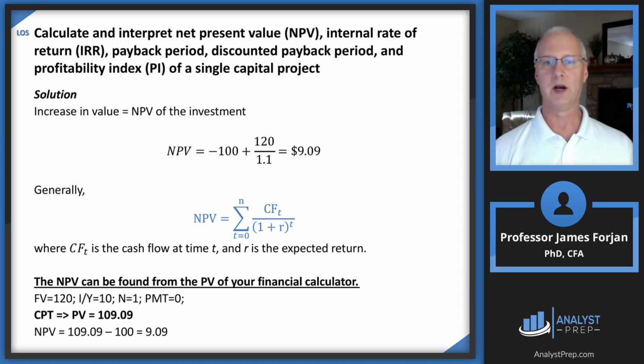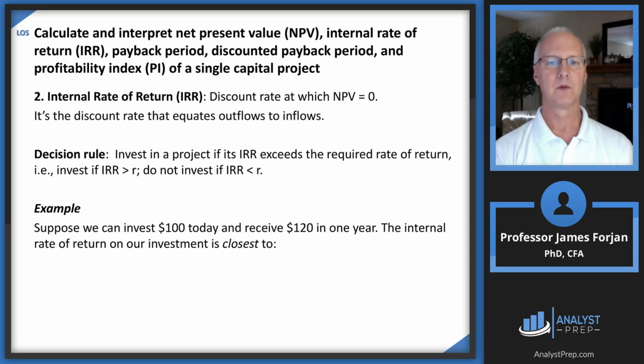Could be $100, could be $100 million. The question is, where do the owners, where do the executives get that $100? And the answer is, well, they borrow it from the bondholders and they borrow it from the shareholders. And in this case, the bondholders and the shareholders are saying, hey, you can have our money, but you better earn 10%. So if the IRR of the project is greater than the required return, then it's an acceptable project.